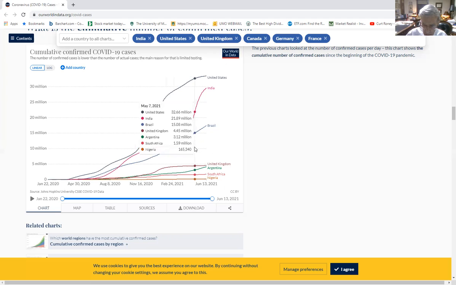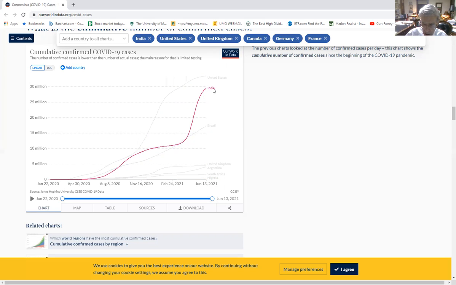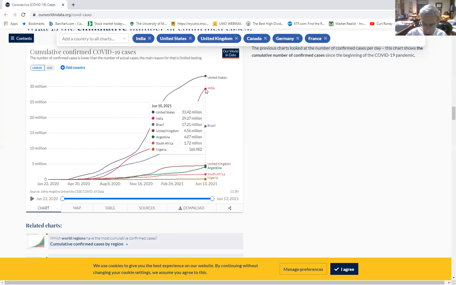Take a look down here at the bottom of this curve. It takes off, and it looks like it's got a fair amount of room to grow before it flattens out like the US did. See, if we were to compare where India is today to where the US was, we'd probably be down here somewhere, right? And if that's true, then we've got all the rest of that to go. So India is going to go up quite a bit.